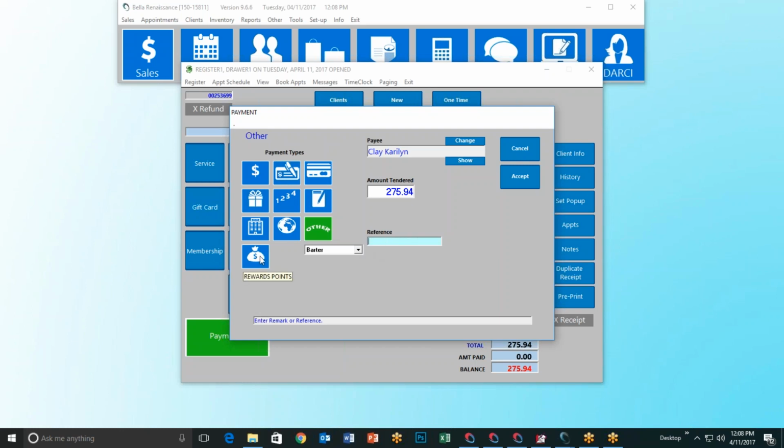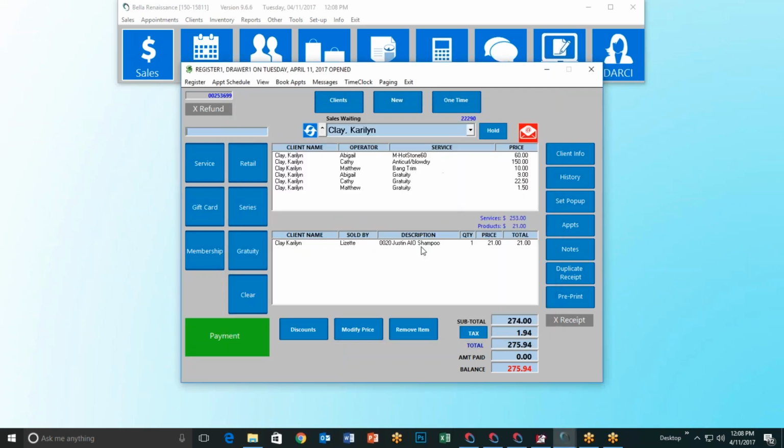Okay? And then finally, we have rewards points. Rewards points, think of rewards points like airline miles. Your customers can earn points for giving you referrals, for buying services from you, for buying retail product from you. They can earn points. They can then turn around and use those points to get discounts or freebies. You're not going to really learn about the points program in this class. You'll learn more about it in the advanced class. And you can even take a rewards points class all by itself, and we have a rewards points or loyalty rewards membership video for you to watch as well. All right.